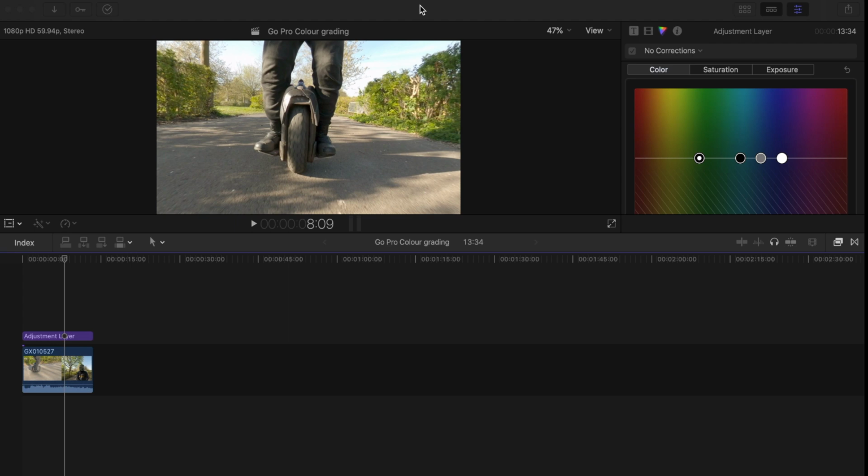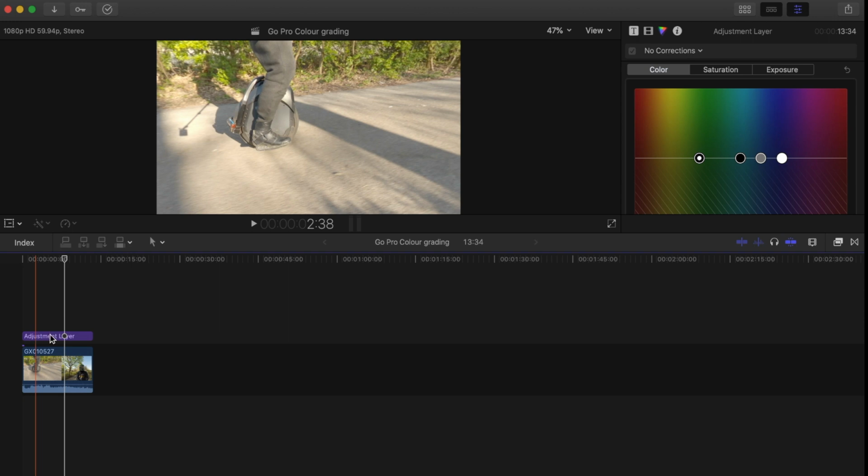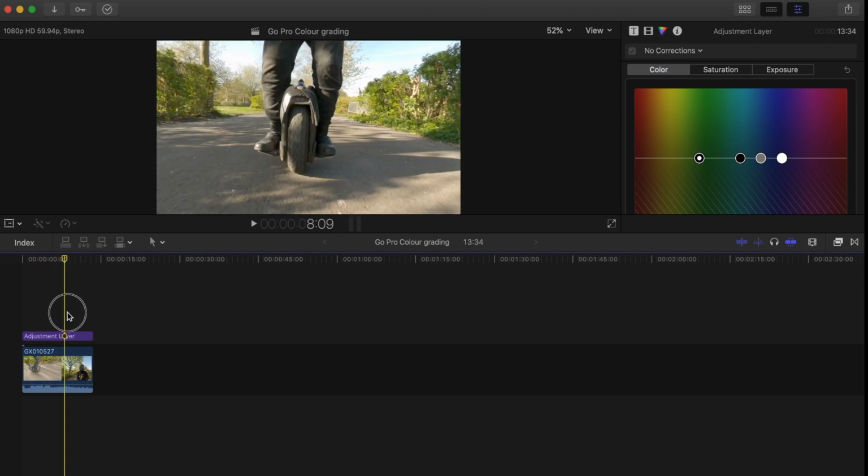And today we are going to talk about color grading your footage taken with your GoPro Max. In this case, I'm using Final Cut Pro, but you can use Adobe Premiere or other software. As you can see, I'm using an adjustment layer. You can do it directly on the video, but I think the adjustment layer is much easier because afterwards you can put it on top of the video. If there's something you'd like to know a little bit more about, I'll be able to share that with you too. Let's try to color grade this footage.